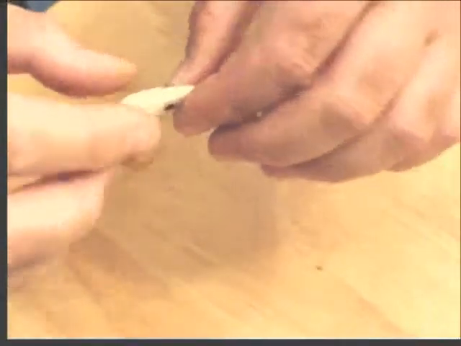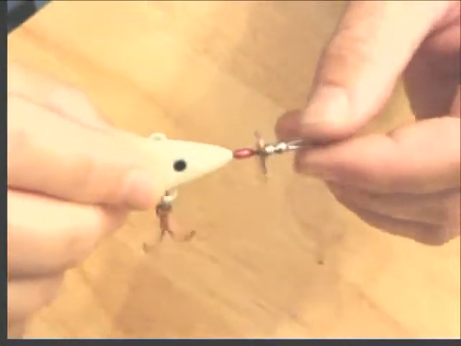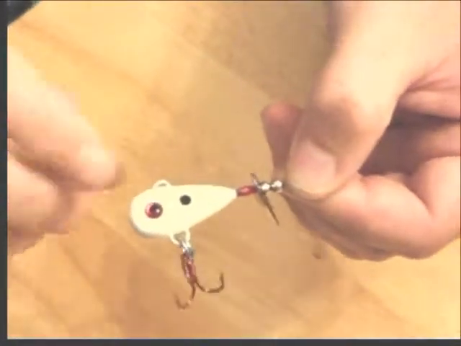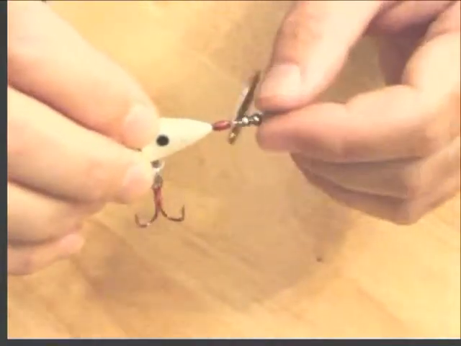And then the last thing was the tail spinner, which we call the Shadow Spin. I offer it in half-ounce in this pearl. It is a very good tail spinner bait.